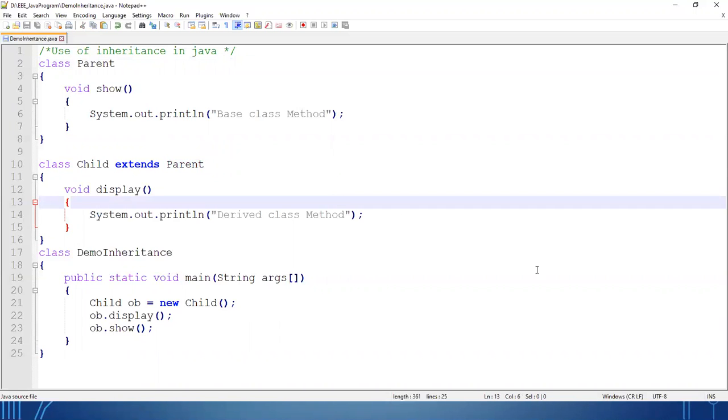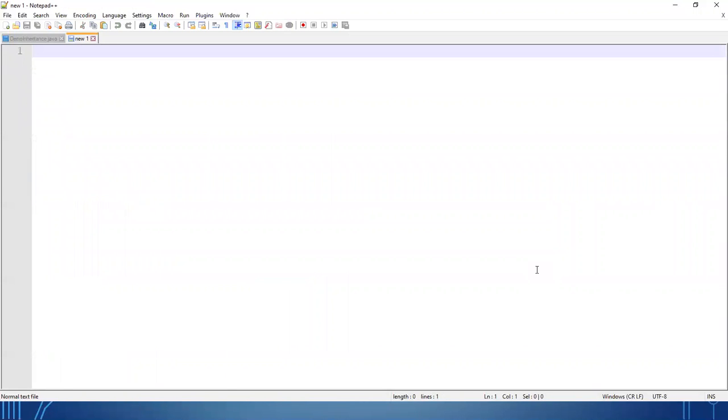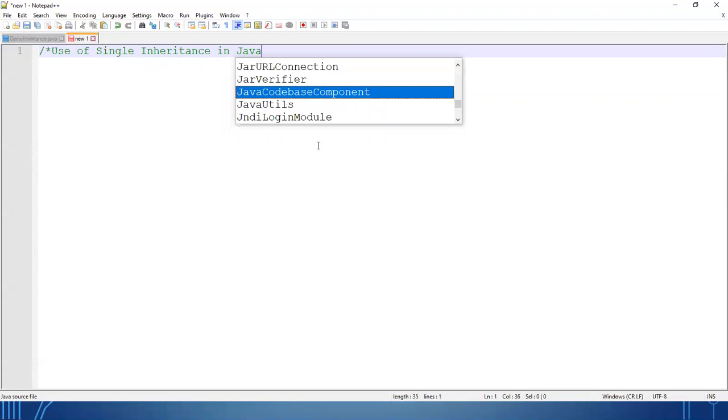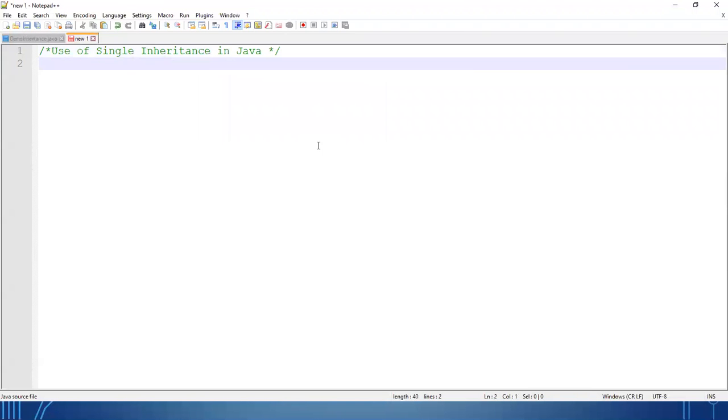Let's write down one more example so that you can understand the use of single inheritance. Use of single inheritance in Java.